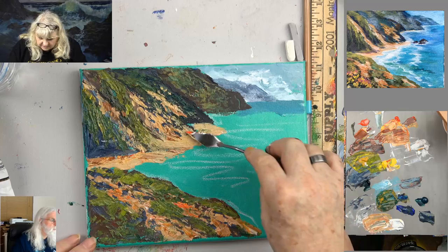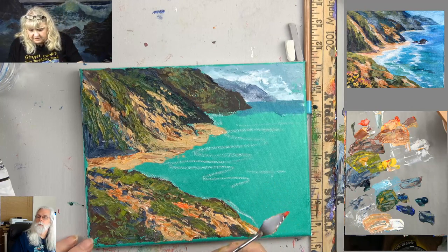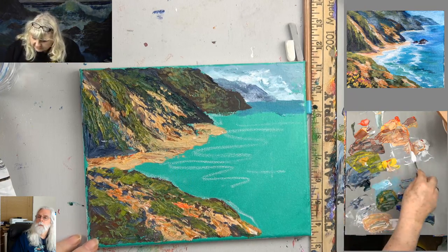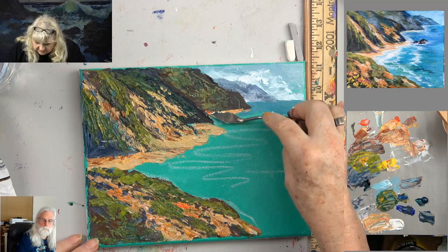I know last time we had a question about the palette knives. Where did that palette knife come from? How were they identified? Well, they're all different, but you're really going for a small shape here, sort of this triangular small shape. That's the most I can do with that, right? Try to get this triangular small shape, and that's what I'm going for here. And I'm going to just suggest that there's a beach along here.